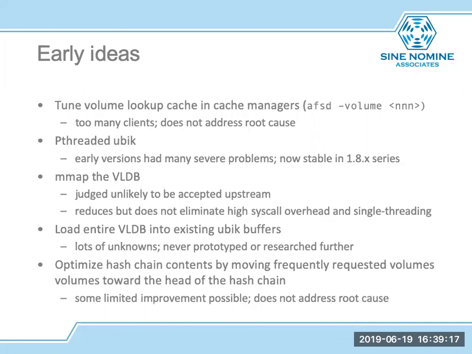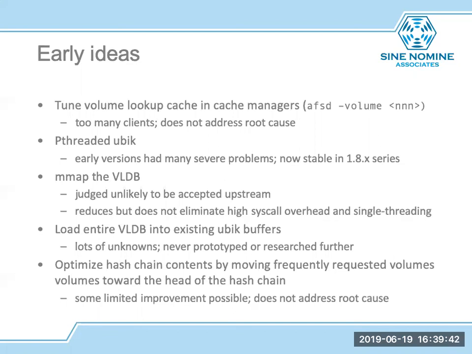Another thing is I just mentioned the shortcomings of LWP are certainly a contributing factor to this problem. If the VLserver was P-threaded, at least some of this problem would go away because I would be able to issue multiple syscalls in parallel. Not all of them. I'd still be doing lots of syscalls that I don't need to do, but at least one thread wouldn't be waiting on another. I could do more in parallel.